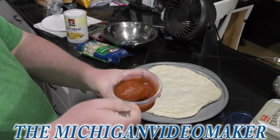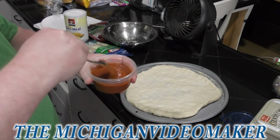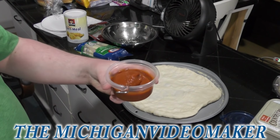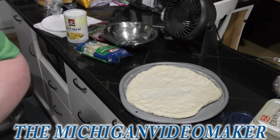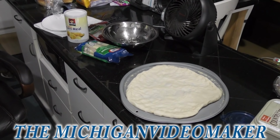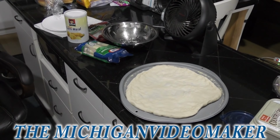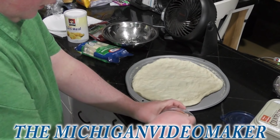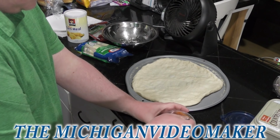See how thick the pizza sauce is? I'm going to thin it out. I don't want to open another can because I think it's an 8-ounce can, and I usually use part of it for a cheeseburger. So I'm just going to add water to it. Most pizza sauces are really thin anyway. I guess this is how to make pizza part 2.